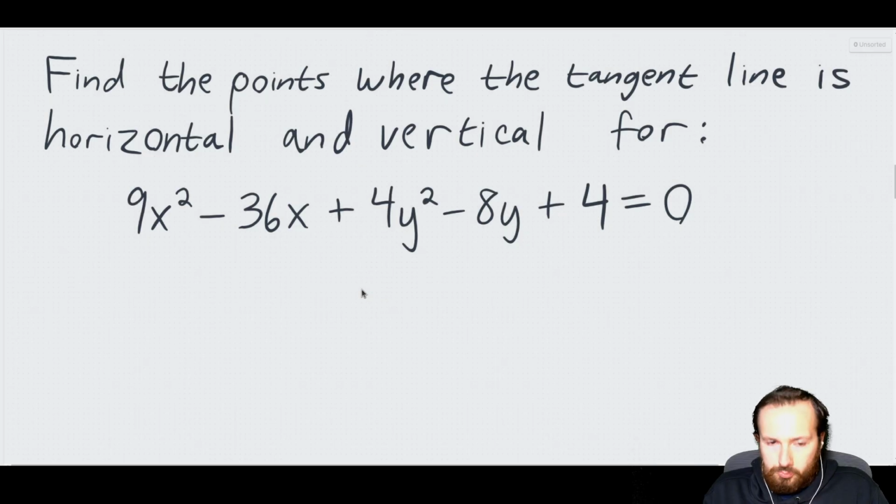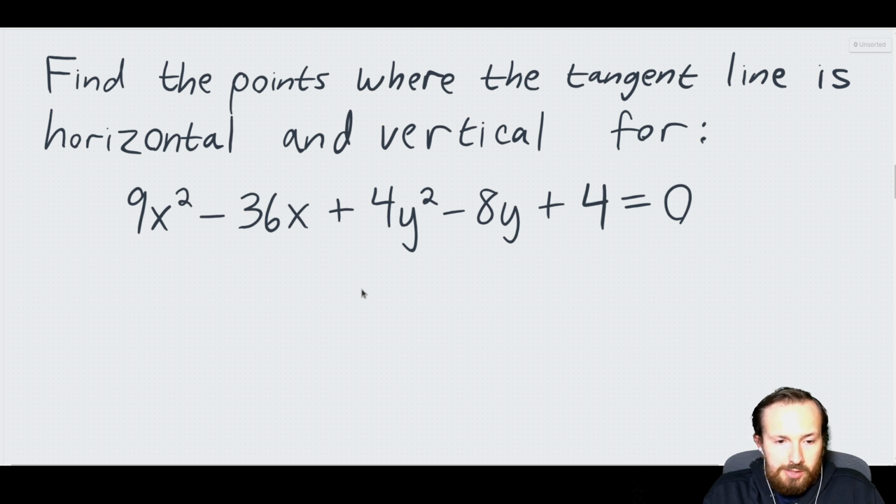So think about what we're trying to find here. We're basically trying to find whenever the tangent line is horizontal or vertical. If we have a horizontal tangent line, that would be a slope of 0. And if we have a vertical tangent line, that would be a slope of infinity. If it was a slope of 10,000, just a gigantic slope, it would be almost vertical, a really, really high slant. So in the limit, as the slope goes to infinity, it would be perfectly vertical.